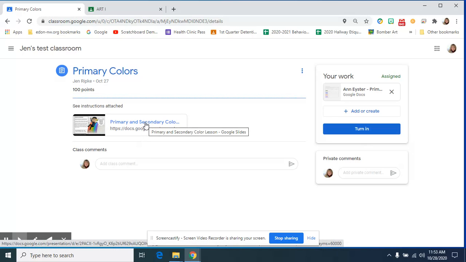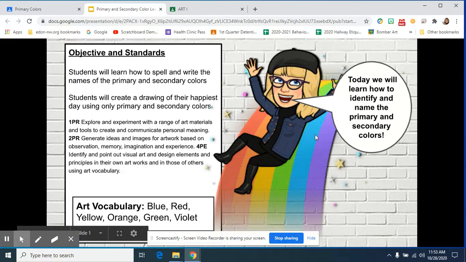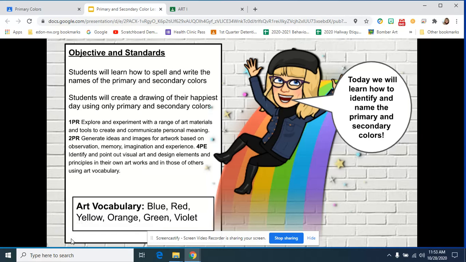Let's look at this link. Now, your teacher might post something like this. They might post a link to a presentation. They might have a PDF file, or they might have all kinds of things, photos, assignment sheets, all kinds of things for you to learn and use. So right here, this is slide 1. I'm going to hide the toolbar, and you can forward it to the next slide.